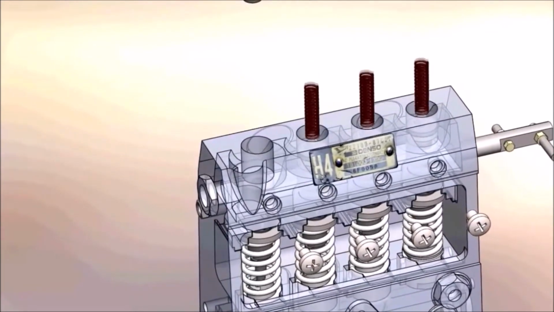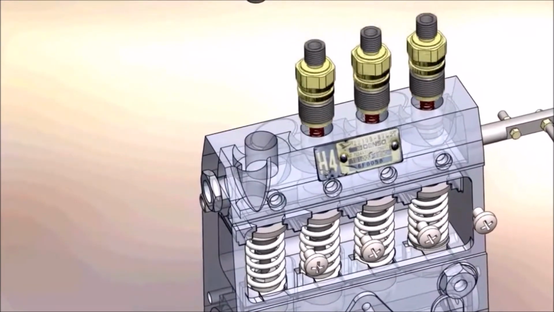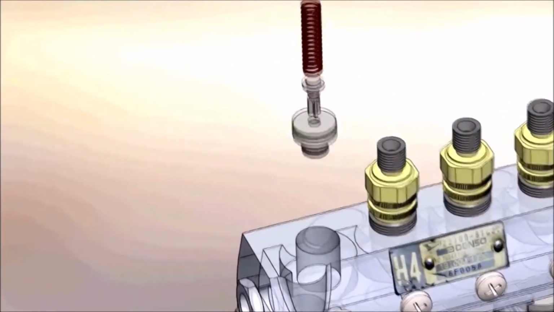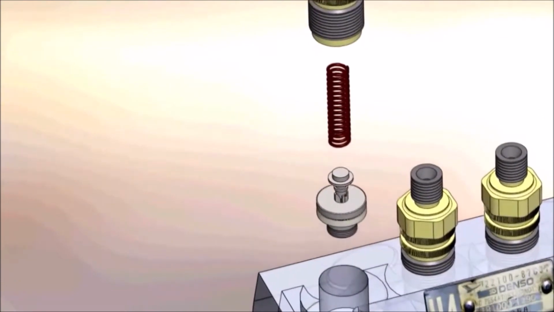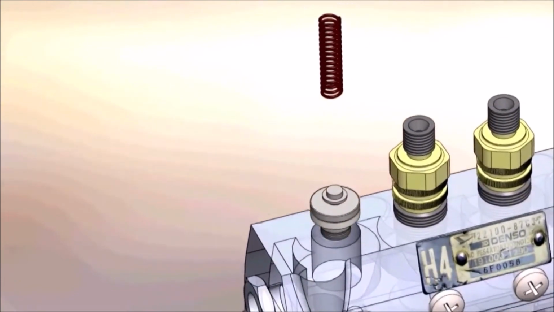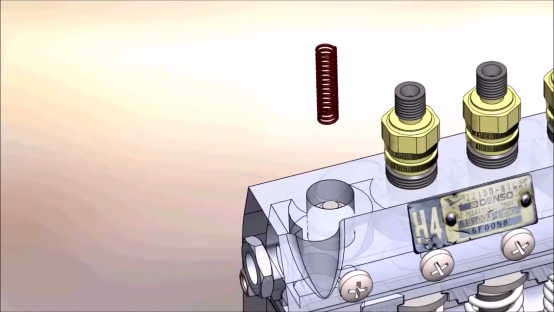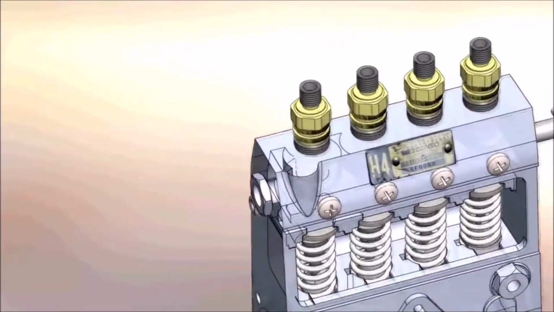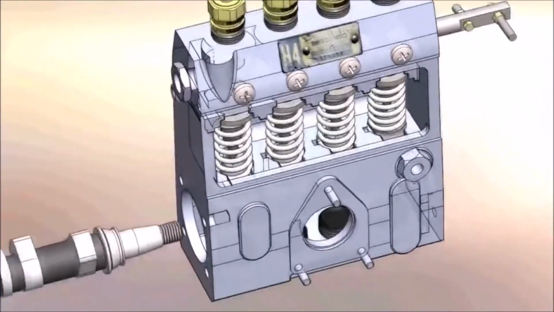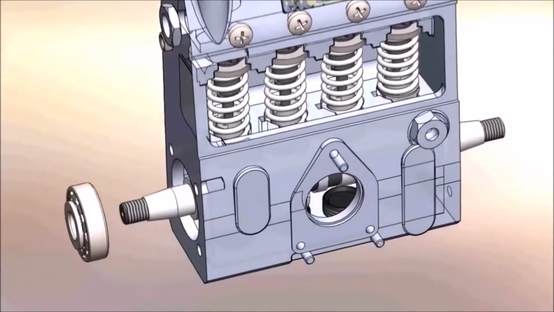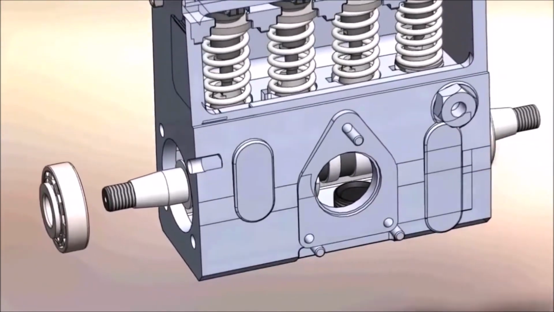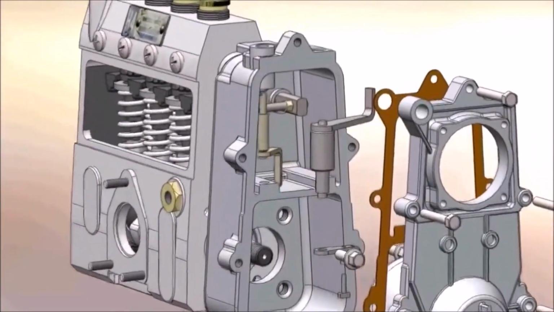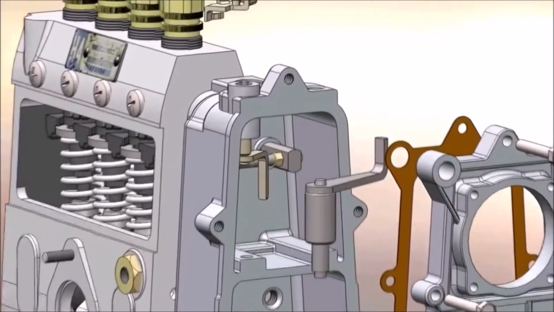Our bonnet is mounted on top of the barrel, which contains our reverse flow check valve and spring. The spring keeps the reverse flow check valve closed below 100 psi. Our bonnet is either internal or external with threads for the fuel line nuts. The reverse flow check valve keeps the line full of fuel. Our camshaft will be actuating our injection pumps and rotating at half engine speed. Here you see our throttle linkage connected to our fuel rack.